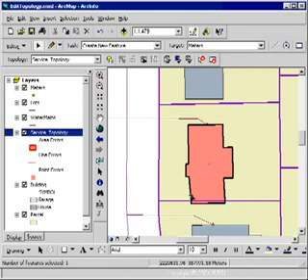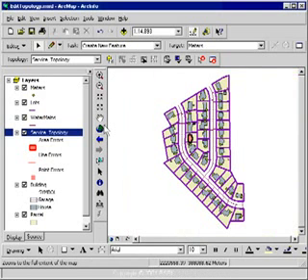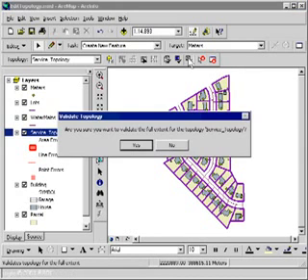So in this case, I'm going to grab the edit tool. Then I'm going to double click on the boundary here to expose the nodes. In this case, I do not have the snapping tolerance set up, but I'm just going to move the building so it's contained completely within one of the parcels. Normally I'd want to set up a snapping tolerance and probably snap the building right to the parcel line, because in this case I believe it's supposed to be right on the parcel line. So I'm going to zoom to full extent now, and you can see that error still exists even though we fixed the problem. So let's go ahead and do the validation process.